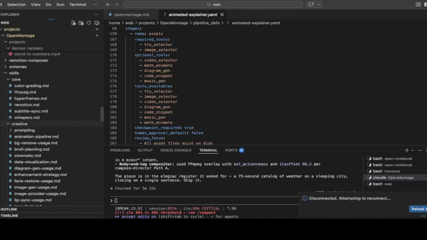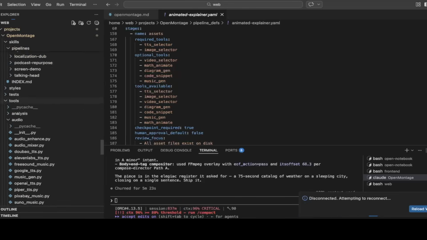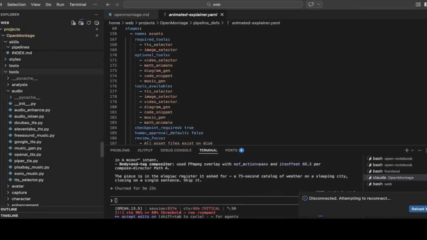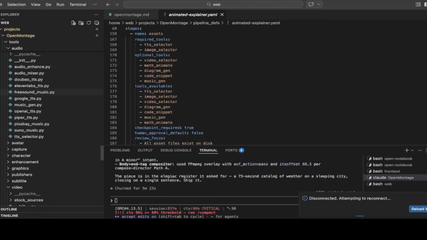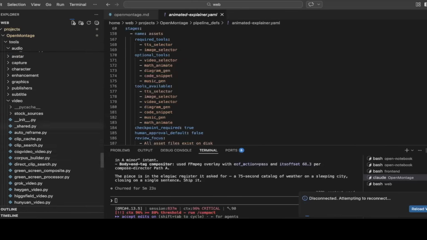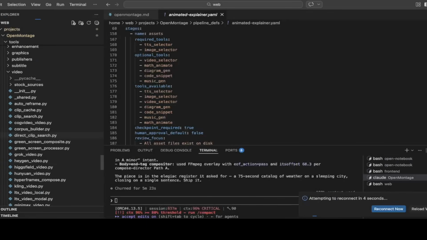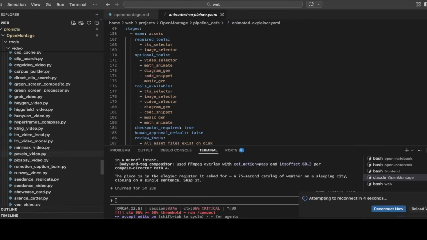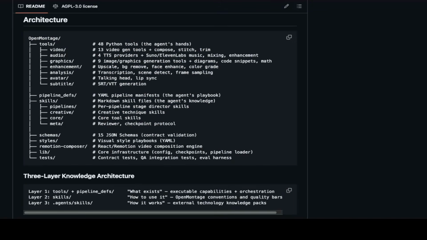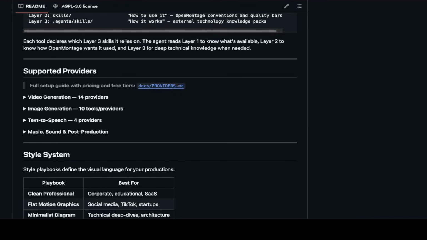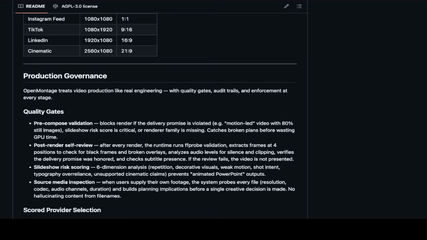If you want to look at the tools, they also provided a really good folder structure for the tools. You can see there are audio tools with Python scripts, and also video tools. For example, there are Grok video tools, HeyGen video tools, and text-to-video tools. So this is a really good project, and I think it's really helpful if you want to produce videos without spending too much time or energy deciding which video platform to choose. This is a very good start. You can just install it and run it right away.